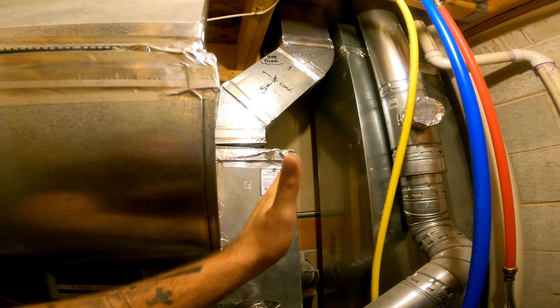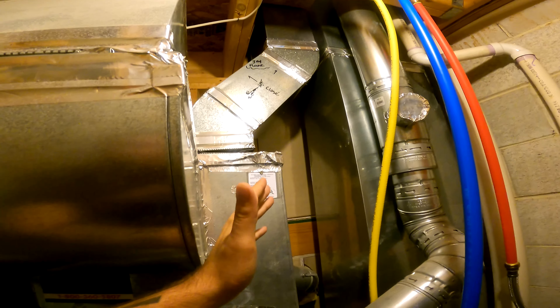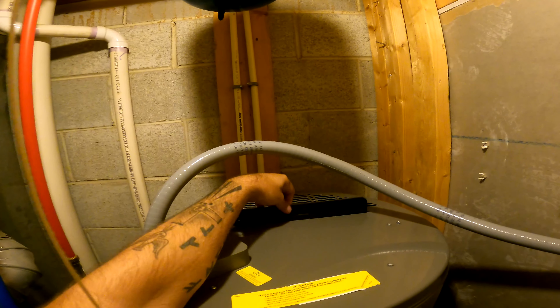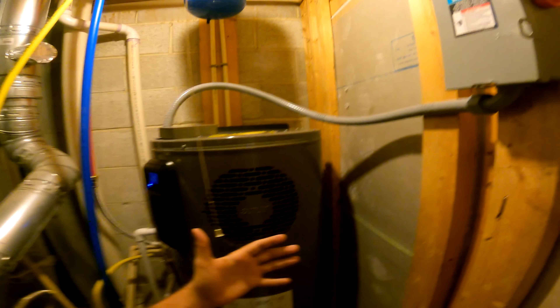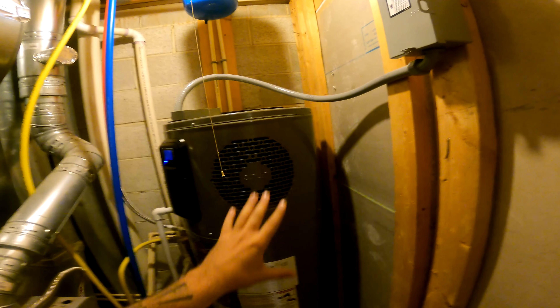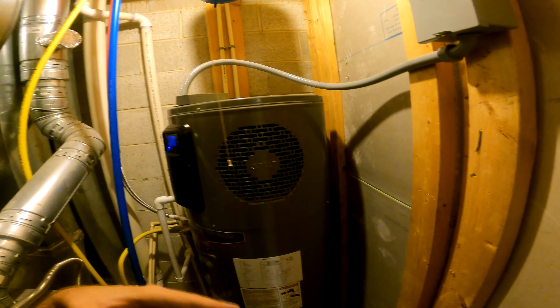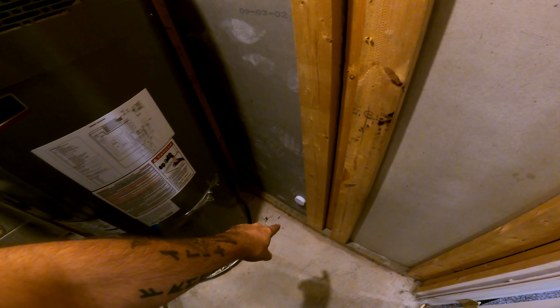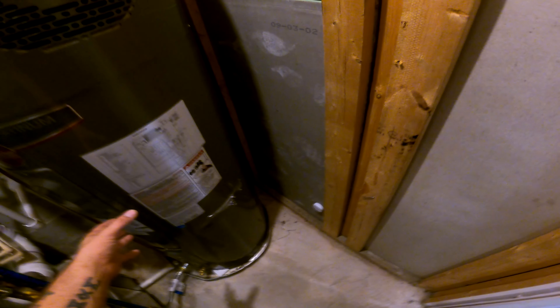You can't easily hook it up to your ductwork, especially where I'm at, but technically you could because the air is dehumidified and it takes the inlet from inside with its own filter. You could also duct it outside, but that would create a negative pressure environment. You can keep it inside, or have it in your attic space if it's a sealed non-vented attic. I also have a sensor down here to see the temperature differential.